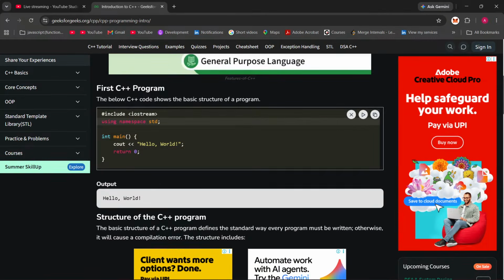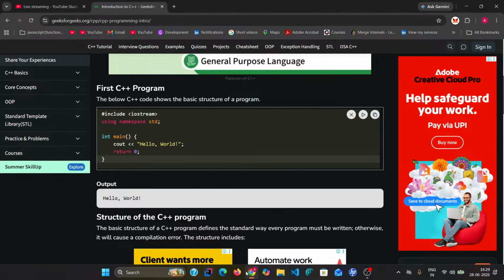Okay, let's try it out first. Let's run this locally in Visual Studio Code.